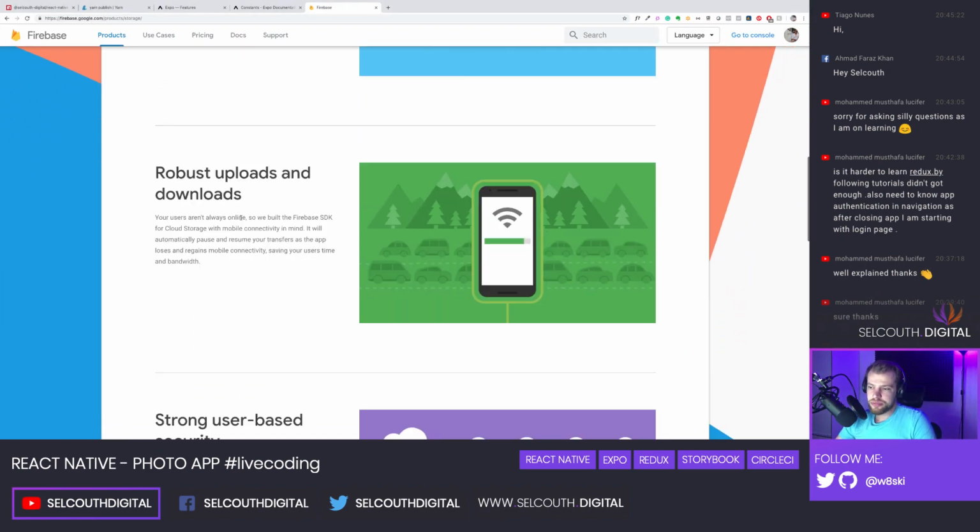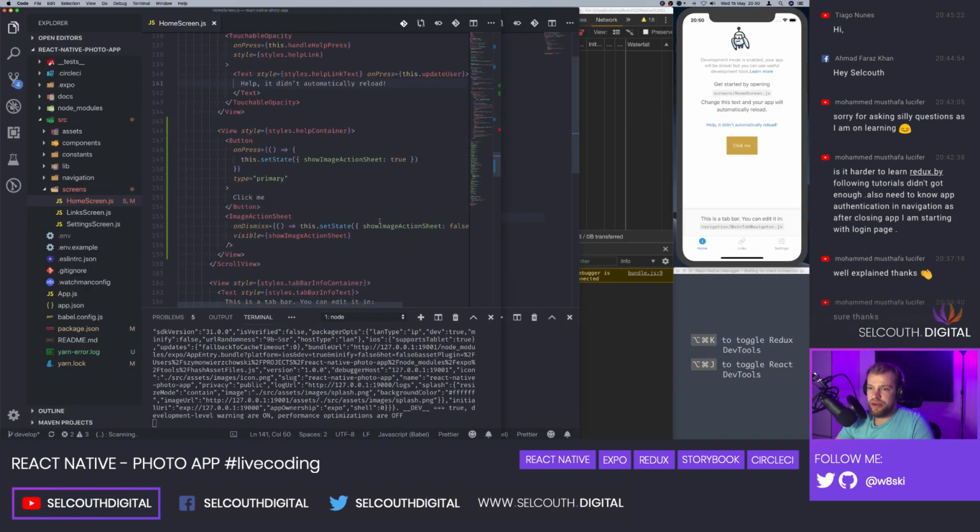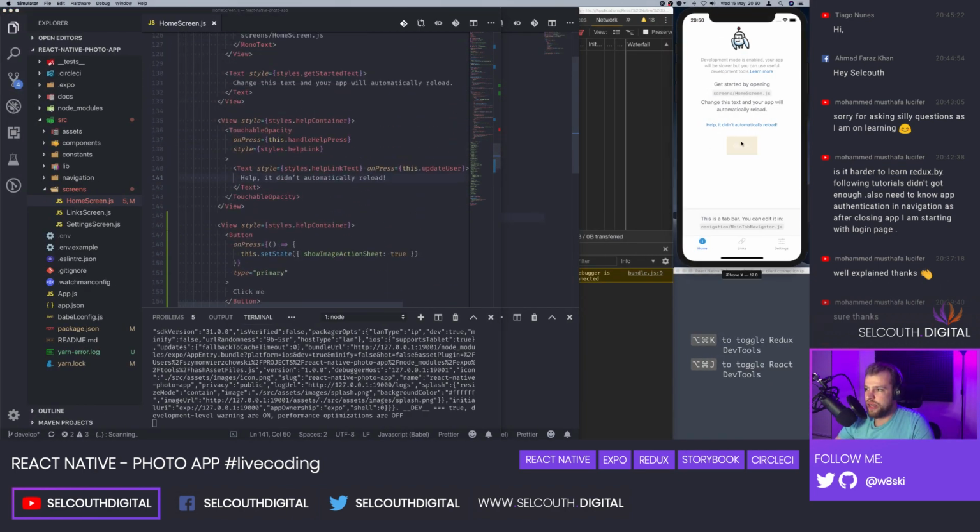So now what we want to do is to upload whatever gets selected. Whenever we select something from the library, Expo asks for the access, so everything works.